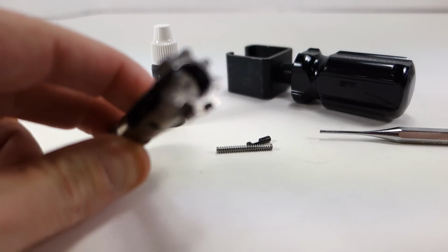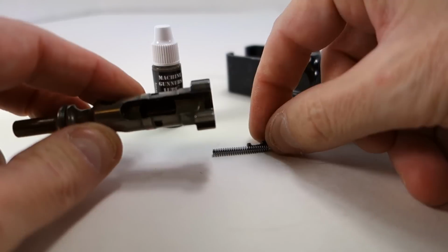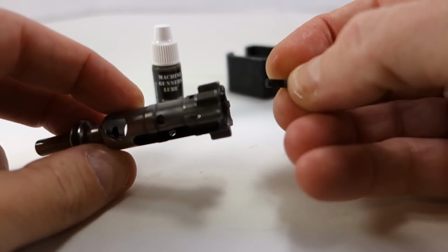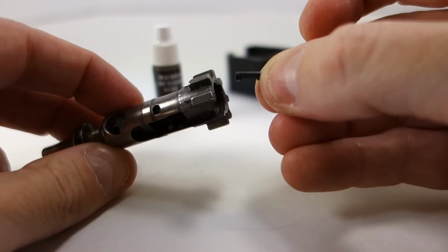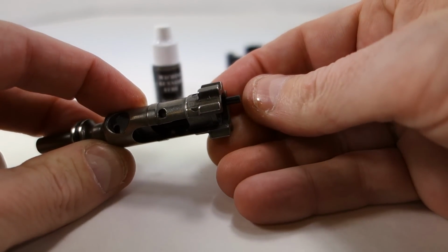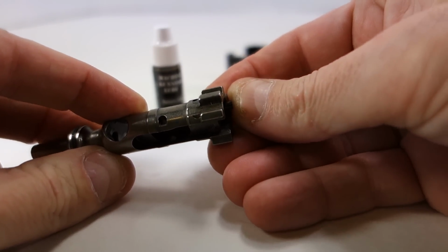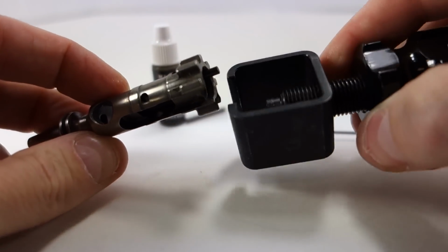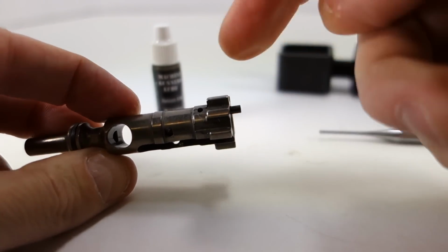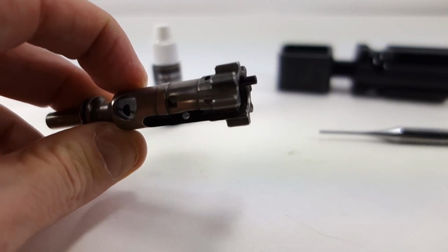Okay, with a little bit of lube on the spring, got the spring installed back in place, and now it's just an issue of getting the ejector installed, and I'm going to have to repeat this process where I use this tool to depress the ejector so I can put the roll pin in. And I'm going to do that off camera because it's rather boring to watch.